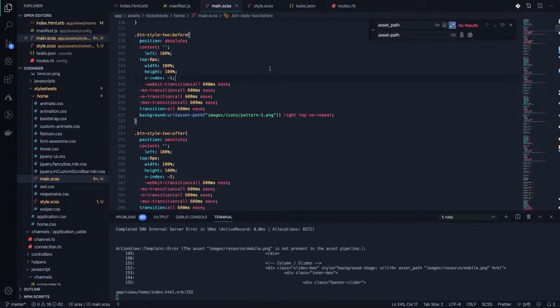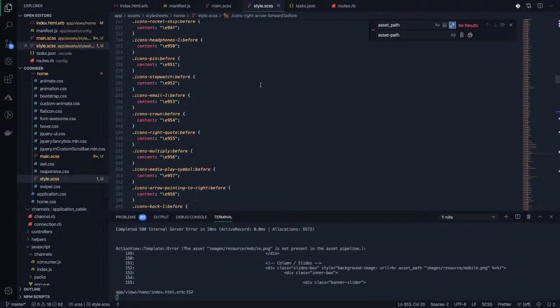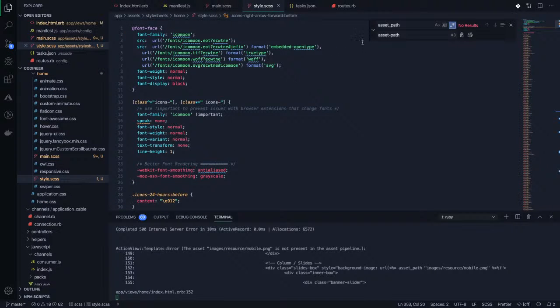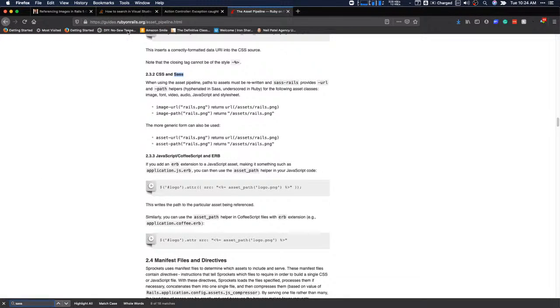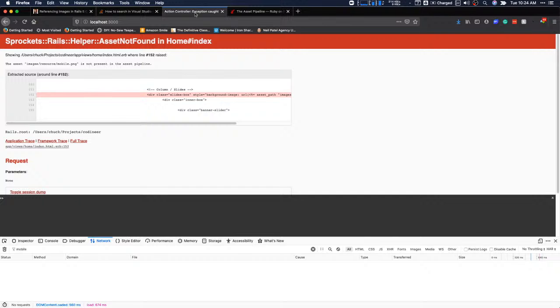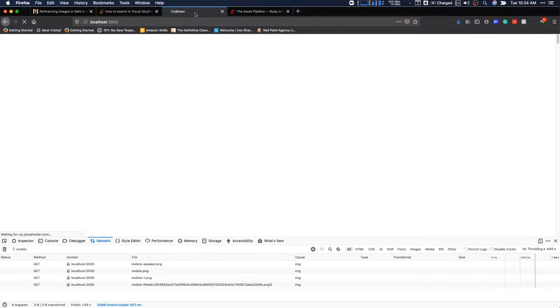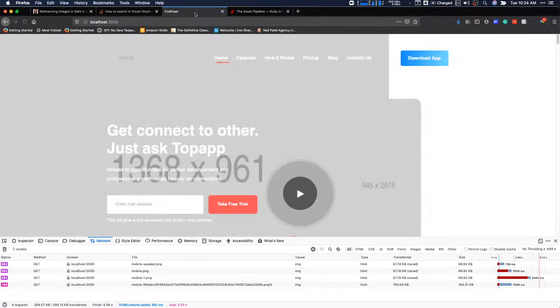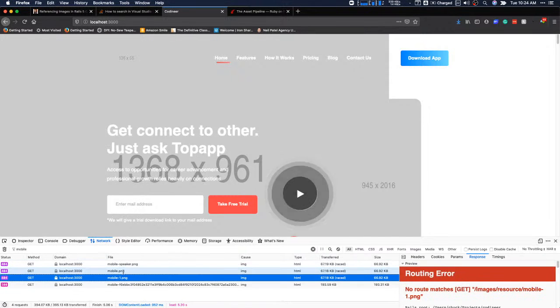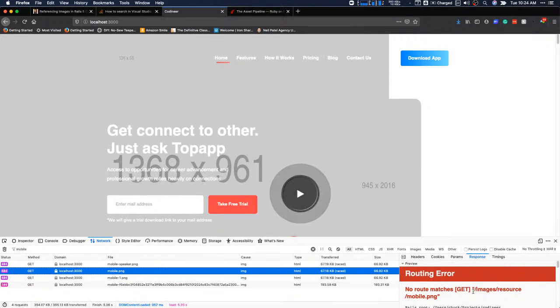This gets saved. Let's just make sure. Oh, that's right. I didn't put asset path in here. It's still saying that it is blowing up. It's not finding it.